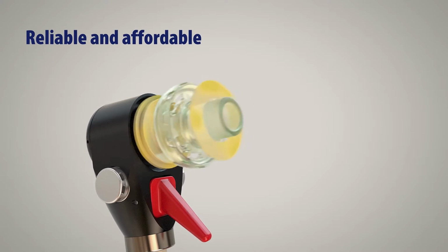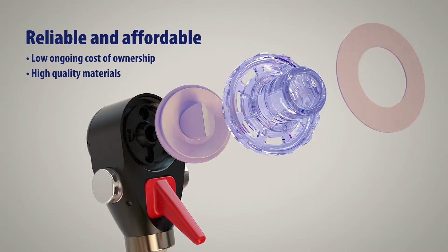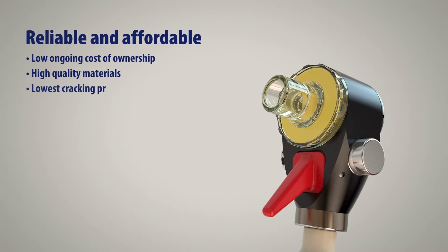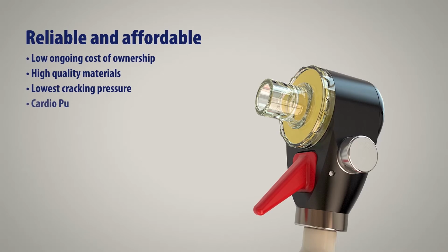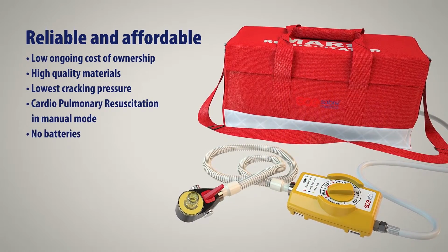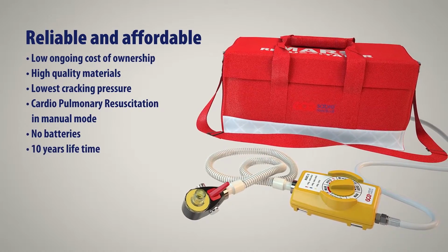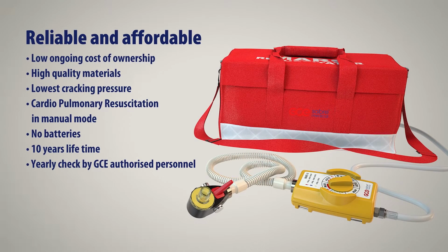MARS 2 offers a low ongoing cost of ownership due to its high quality materials and lowest cracking pressure, which means it is very sensitive. CPR is possible in manual mode. No batteries, 10 years lifetime, yearly check by GCE authorised personnel, and fulfills all requested standards.